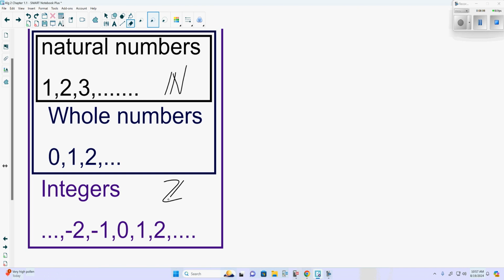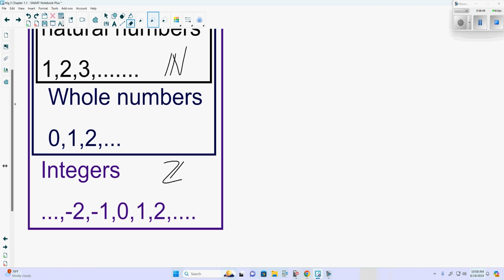Makes a lot of sense, yes? Not really. Yeah. Part of the reason is the other box that we haven't got to yet, there is a set of numbers called irrational. We'll get there in a minute. It came before integers. So irrational took I, so integers had to have something else. But integers give us the positive and negative. And we're kind of building this number line up, because we started out with just positive, our counting numbers. We added 0. Now we add the negatives, the opposite of our natural numbers.